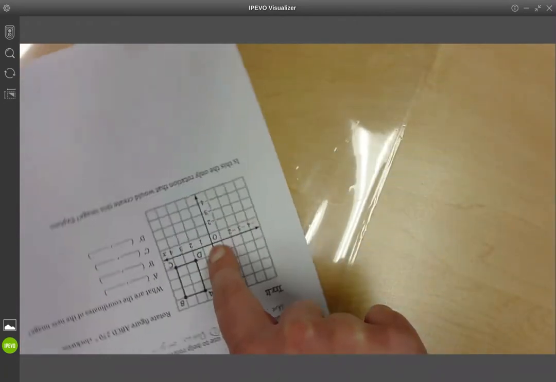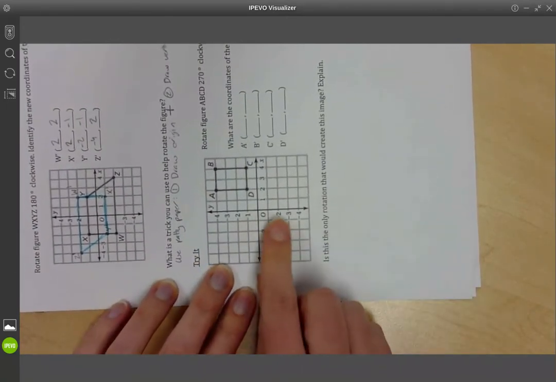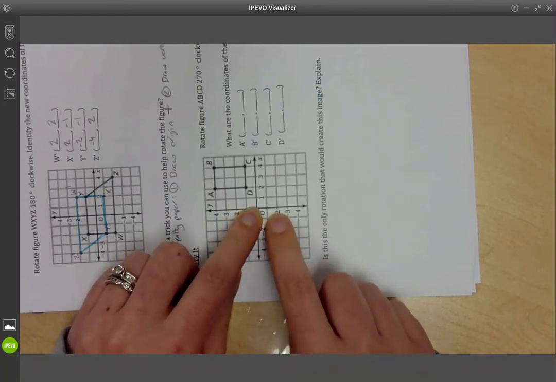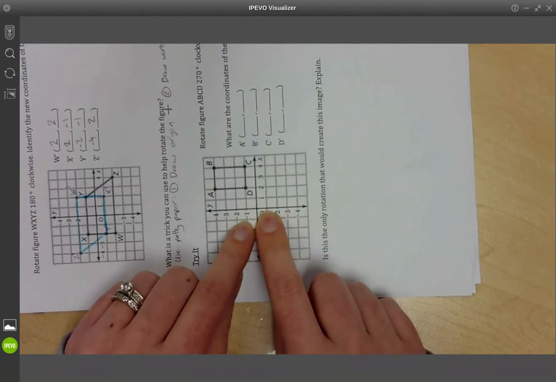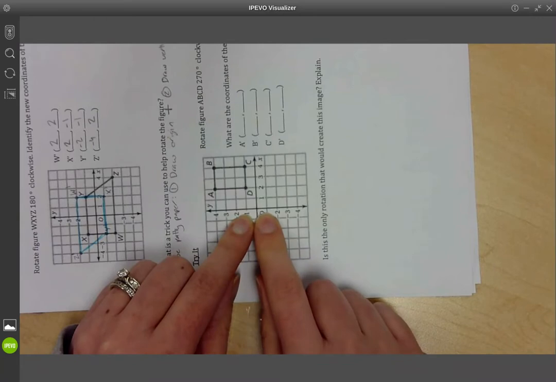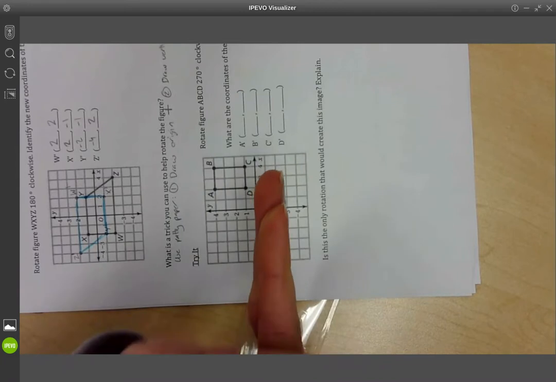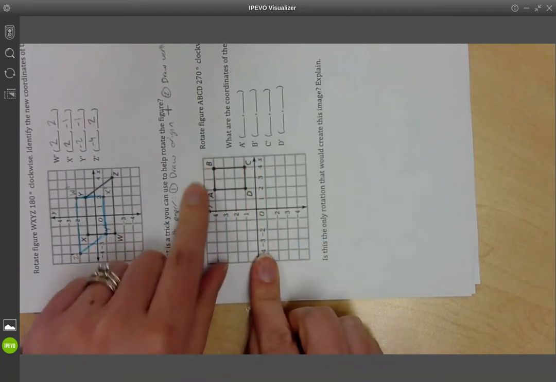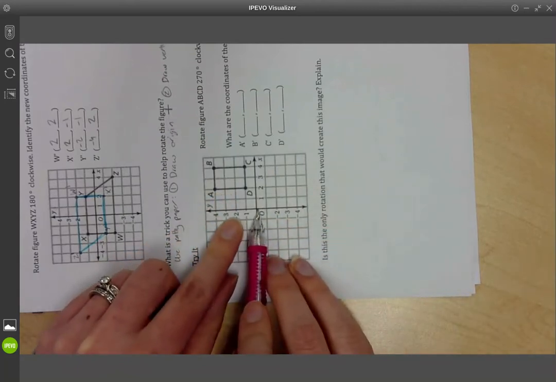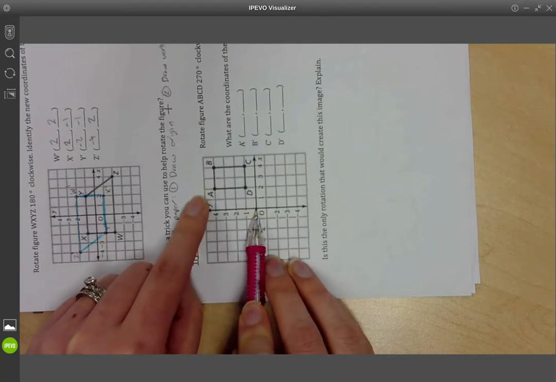1, 2, 3. And now I'm going to look at my paper as if my number lines are correct. So pretend for a minute that these are +1, +2, +3, +4, and these are -1, -2, -3, -4, and that these are the negatives and these are the positives. So if I read this as if my number lines are correct, my rectangle ends up in quadrant 2. And A is now at -4, +2. So from the origin, I had to go left 4, up 2.